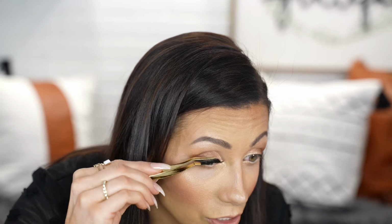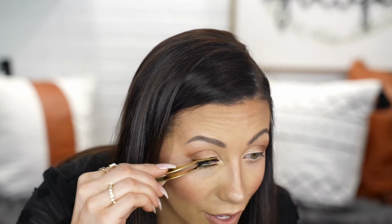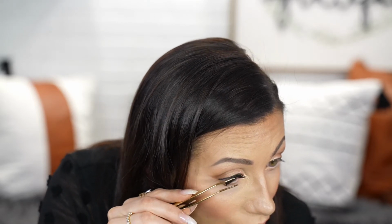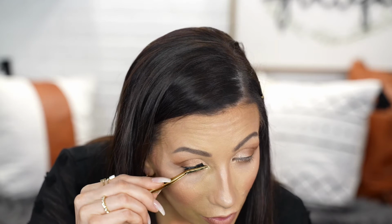and clamp down, making sure not to pinch your eyelid because I have done that before. So I like to clamp more at the base of my lash line and then I go out a tiny bit and clamp again and it helps and they really feel on there. No, that one is not sticking to anything. Okay, the other ones feel on there, the inside one wants to move around. Okay, let's try that.